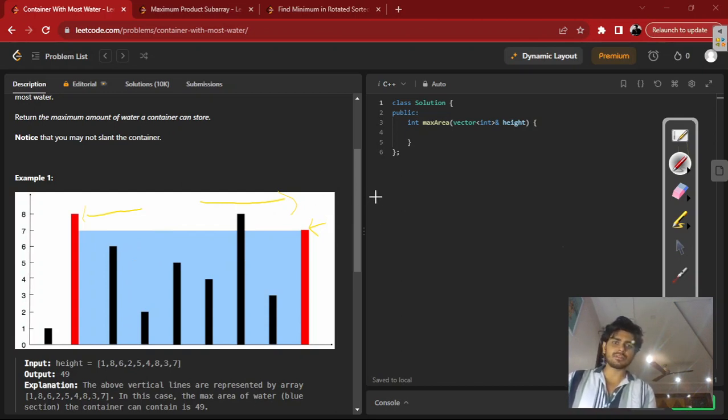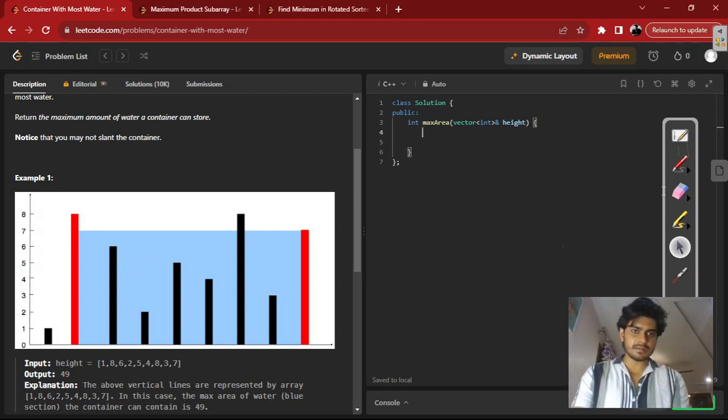So all we have to do is find the widest container, then compare whether this container is greater than, let's say, this container, and if that's not the case, we will move ahead, or this container, that's not the case, and we will move ahead, and we have to just return the max area of this container. So let's now code it, and I will walk you through the code also.